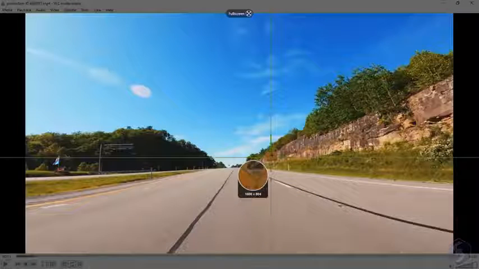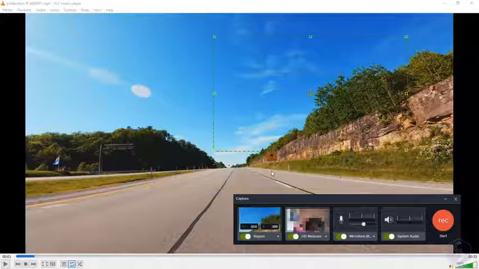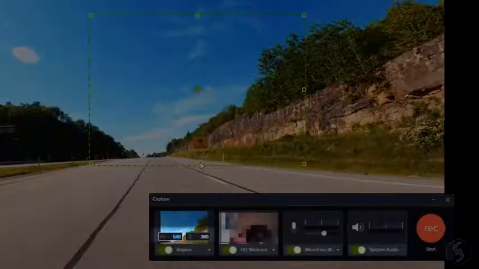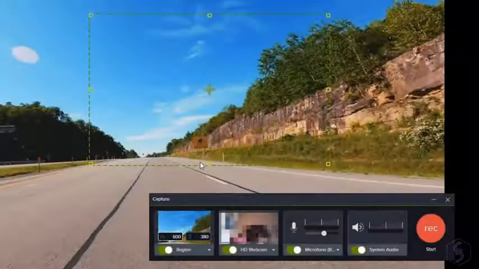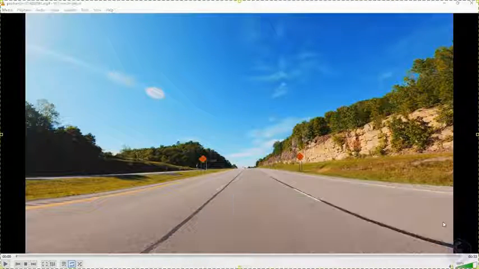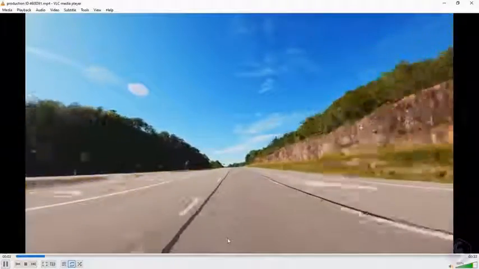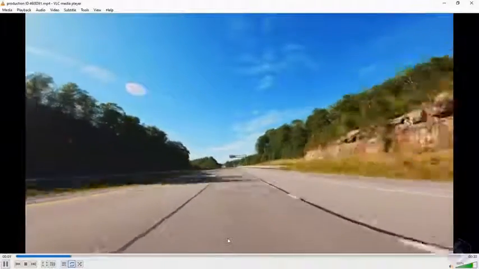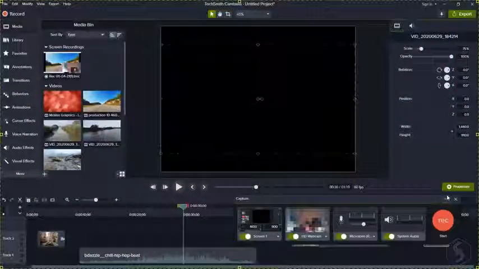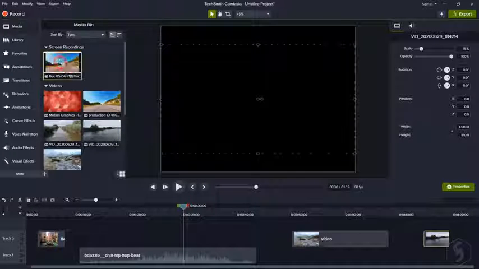Choose Custom to set your own region by clicking and dragging on the screen, moving and resizing it as you need. You can also check and adjust its size precisely. When you are ready, use the Record button. Then you can pause the recording, delete it, or use the minus button to minimize the dialog box if you don't need it. Whereas, use the Stop button to save the recording and come back to the main editor.